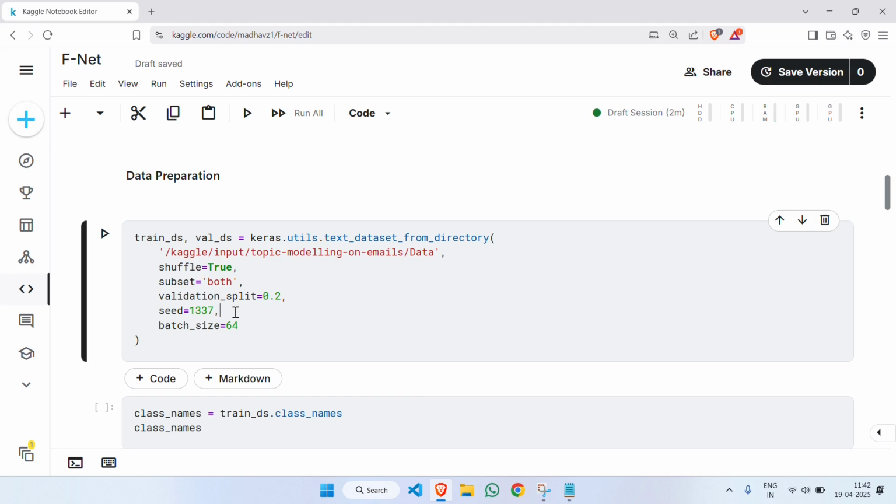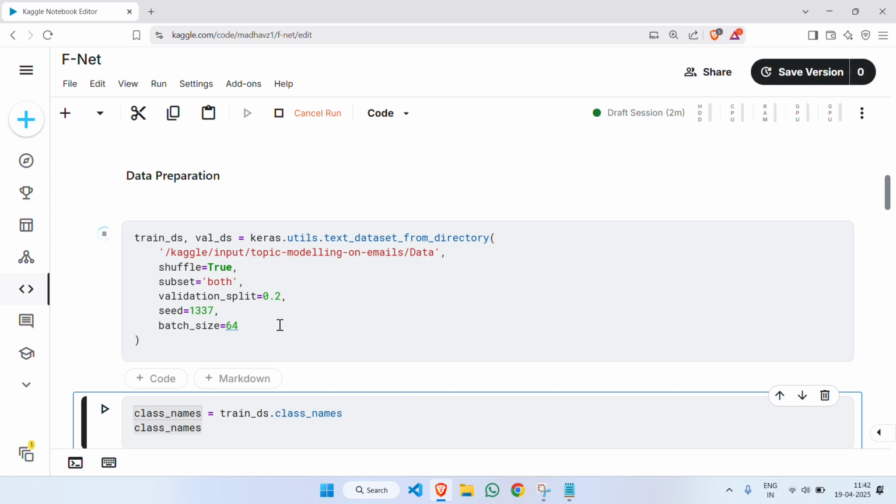Then seed equals 1337, it's a unique value which will regenerate the same dataset whenever the cell is re-executed. Then we have batch_size equals 64, so that in each batch we will have 64 examples. So let's generate the train dataset and validation dataset.